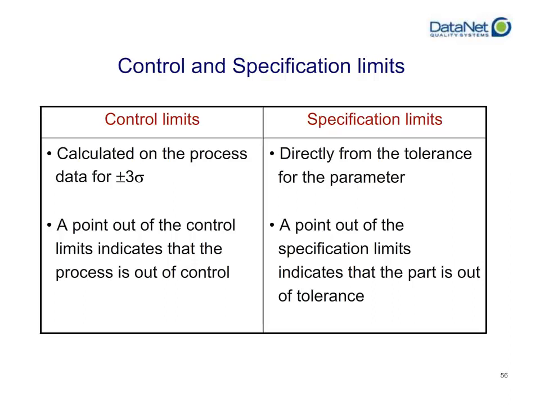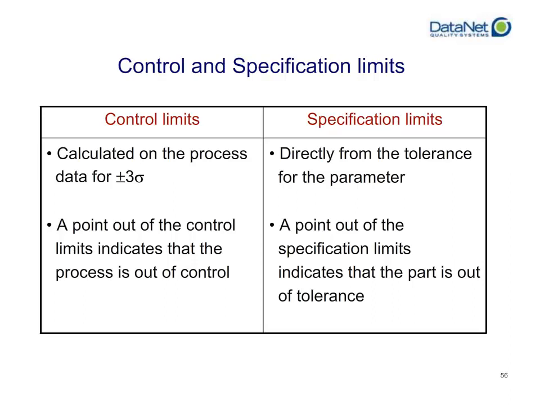They are parameters for tolerances. Other words for spec limits or specification limits include engineering limits and the before mentioned tolerances. When a point falls outside of specification limits, that indicates that the part you've just manufactured or measured is out of tolerance, meaning you can't ship it. It is bad. Somehow you need to take some action.